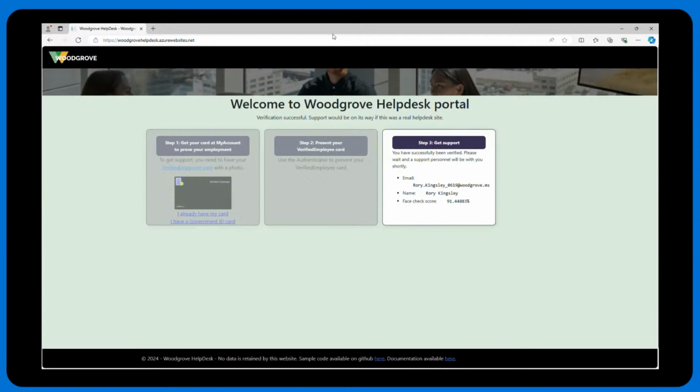So I just want to point that out, but now we just had quick 3 easy steps for someone to access their help desk, and they're verified. We know that it's the right person using the credential, and then they're in and can recover their account or do whatever help desk task that they need to.